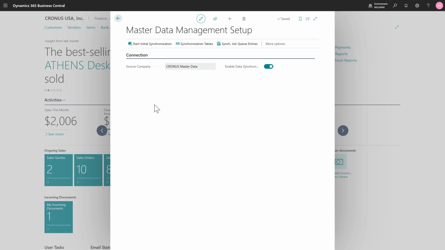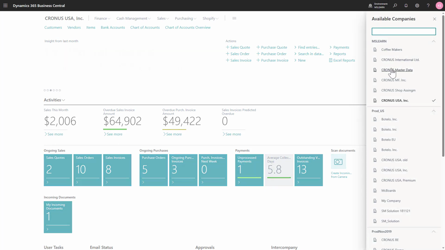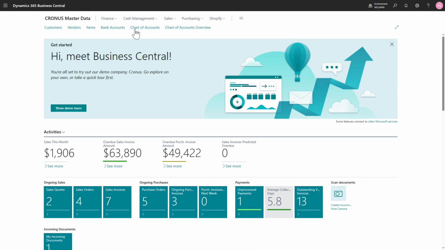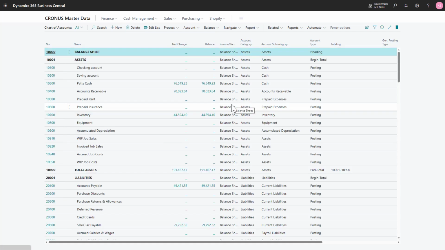All right? Okay, so let's go ahead and have a look and let's create a new GL account. And that's something I will do, of course, in the source company. So now I will switch to Kronos master data. Okay, I will go to the chart of accounts. So at this moment, the chart of accounts of both companies is exactly the same, which means that I will create a new account.